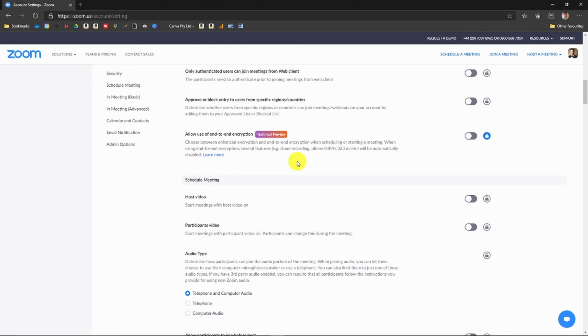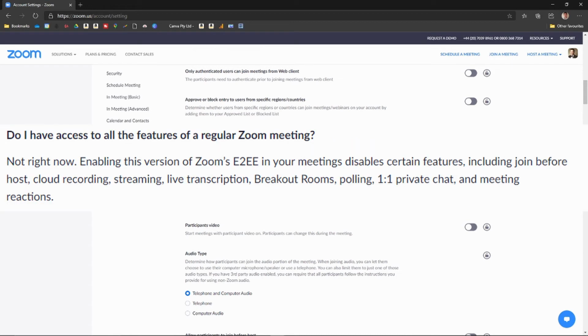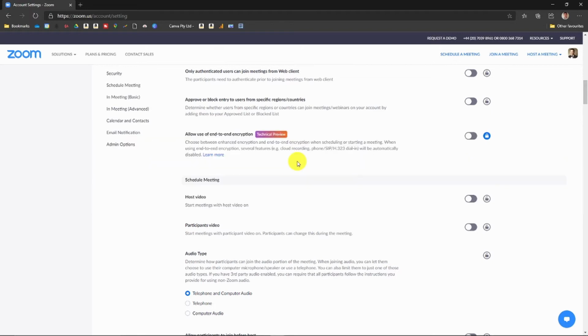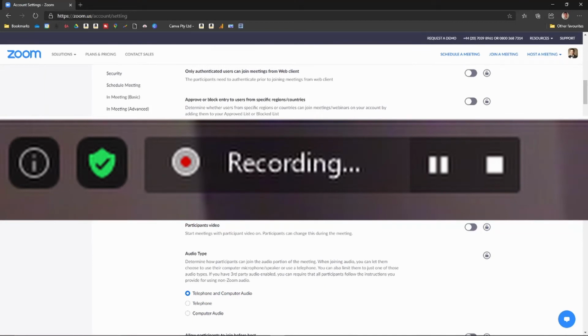There are some limitations. I think you can only have up to 200 participants. I'll put on screen now some of the things that won't work, like join before host, streaming, that sort of stuff. There's a list of stuff that won't work, and you will know if you've got end-to-end encryption on, because if you've just got the enhanced version, you will see a green tick in the top left corner like this.